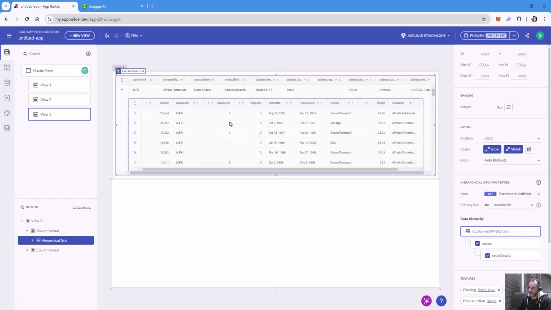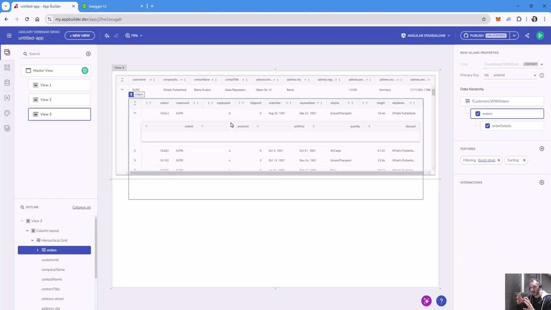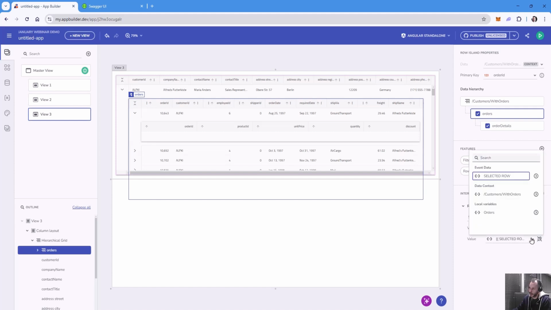Actually, let's not stop there. Let's just do something like apply some action on the children as well. Let's go for selecting a child, and let's add a variable here again. But instead of getting the value from the actual row itself, let's say drill down and give me the order details collection, because I do know there is an orders detail collection under each of the orders. This is why you should know the structure of your data in order to get the most out of it, like with the hierarchical grid and the chart now.